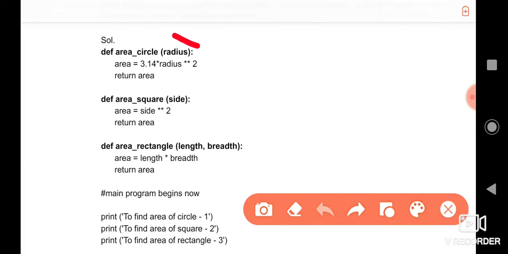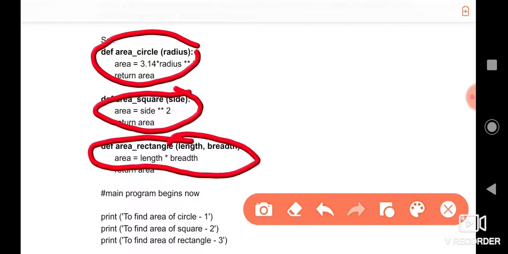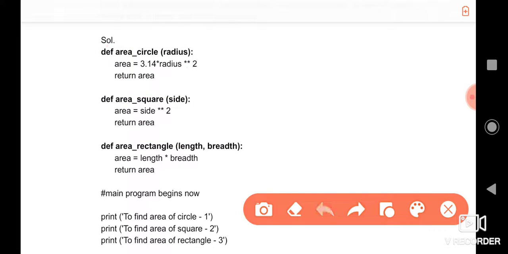Now one thing you should be very clear about is that these are only definitions. Okay, nothing is executed by these definitions. These are just kept in memory, these definitions. These functions do not execute until they are called by your program. You have to call them somewhere. Usually your main program calls a function, but it may be that one function may call another function. Okay, so be sure that a function does not execute until it is called by some part of your program.